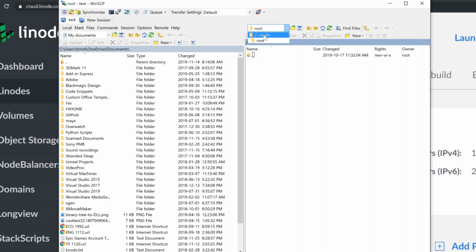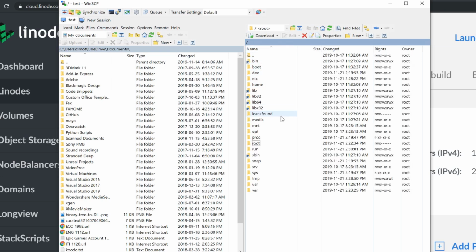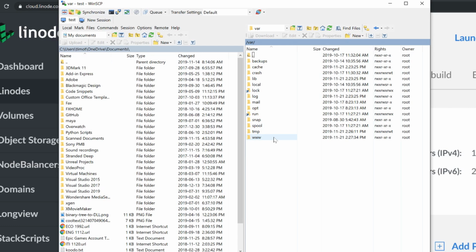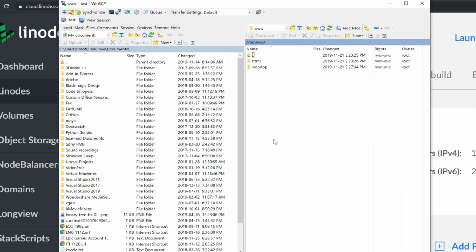We're actually going to go back one directory, so we can double click on that thing that's right there. And we're going to go to our www folder, which is going to be under var. So we're going to look for var, which is at the bottom. We're going to go to www, which conveniently is at the bottom as well. And now you should see that we have this folder webApp, which was actually what I had created from the terminal. So what I'm going to do now is open up this folder.